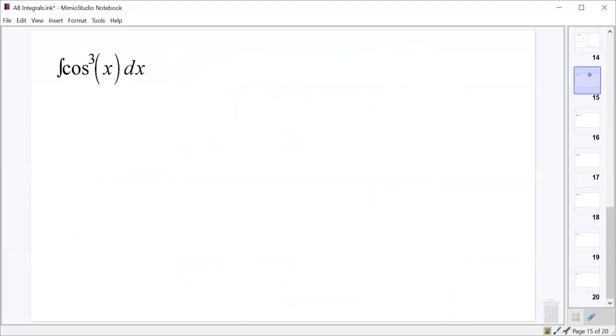All right, now we're gonna have to think a little bit. What are we gonna do with cosine cubed x dx? U cubed. What's that? Can we make it U cubed? No, U equals cosine x? We can't. What's the problem with that? U equals cosine x means that du equals negative sine x dx, and there's no negative sine x dx in there, is there?